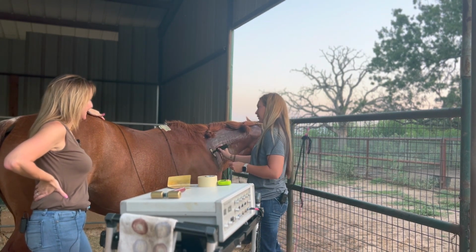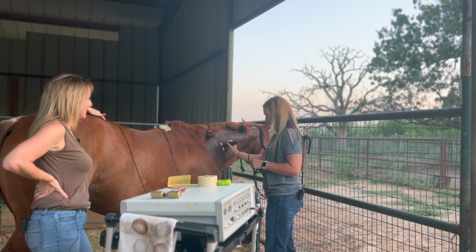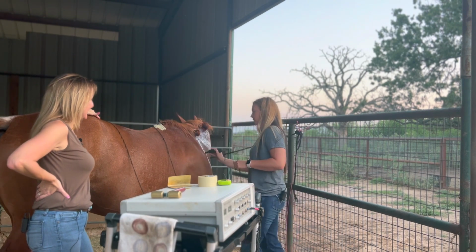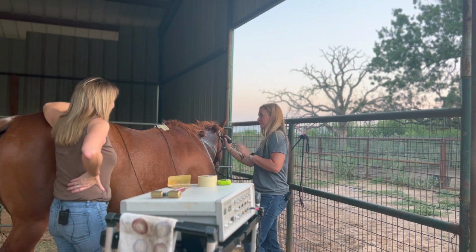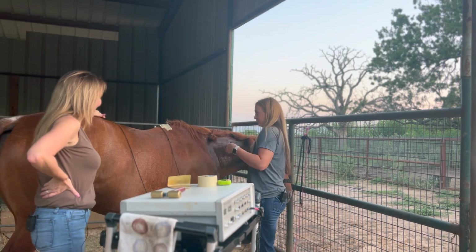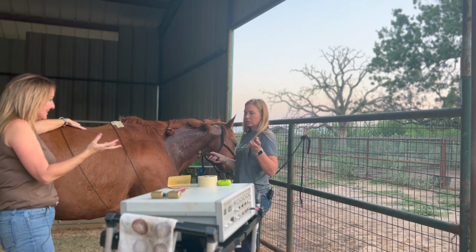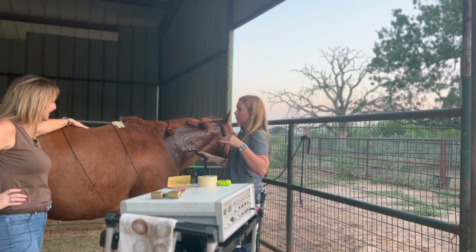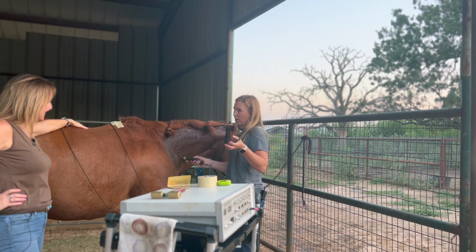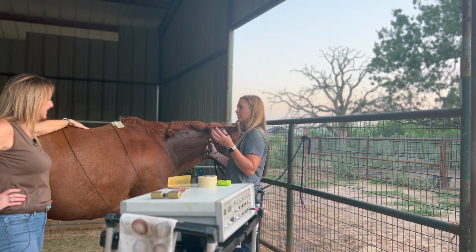I think it's really good for breaking up your scar tissue, and it just feels good too. It's kind of like a little bit of a massage. I know it's not near what a massage therapist does, but the machines themselves make noise. I don't really like the noise, so I keep mine turned down, and my audio just isn't very loud in general. Sometimes people say it sounds like aliens.